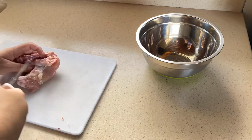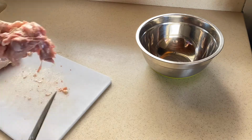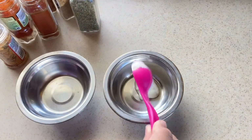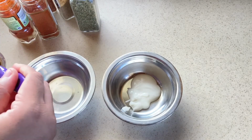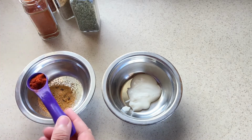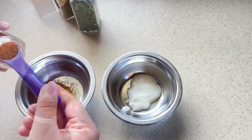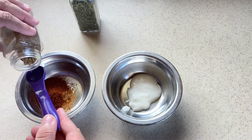We're going to first begin by deboning our meat, and I'm using a chicken thigh and breast. After cleaning and washing our meat, we're going to work on our marinade, which is a tablespoon of plain yogurt, jerk seasoning, Cajun seasoning, smoked paprika, chili pepper, parsley, and ground cumin. I'm going to mix those together, then add that to the yogurt to make a paste and rub that all over the meat and allow it to sit for anywhere between 4 hours and overnight, depending on how much time you have.